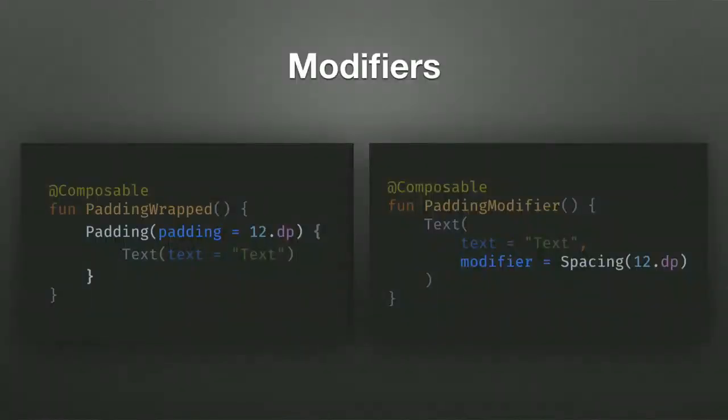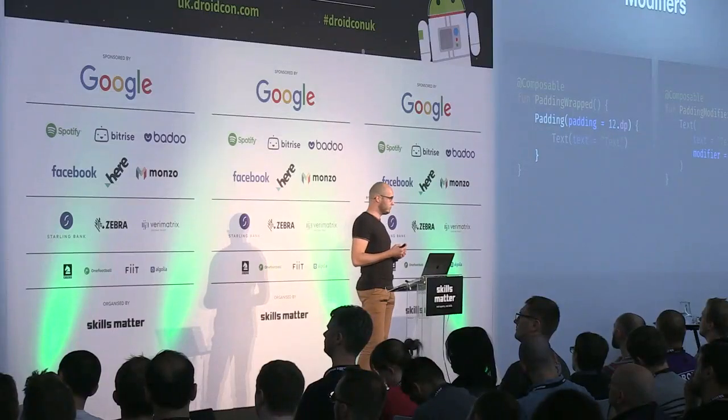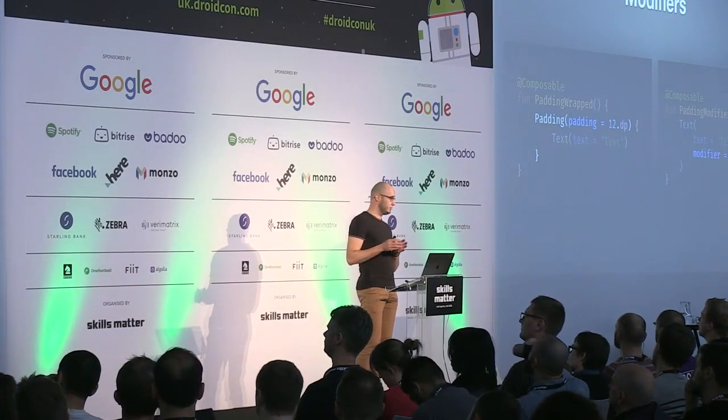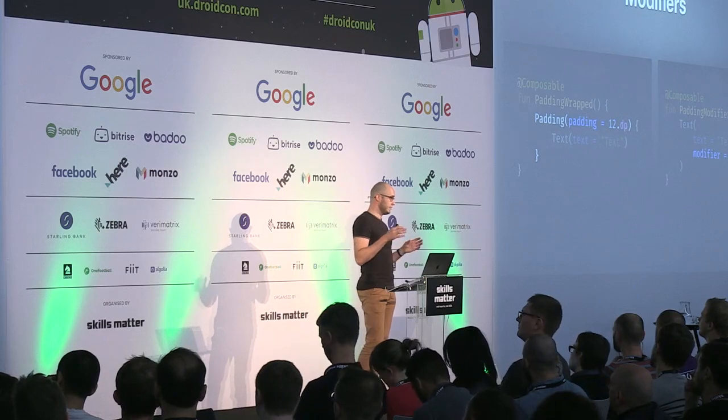So what Google decided we'll do is add modifiers. Now this padding, instead of being a function, is a modifier, and modifiers are handled by the runtime in a special way. So it kind of breaks this pattern of composable functions, and some people don't really like it. On the other hand, it does help with readability, and it is still composable. The fact that we have this modifier doesn't mean that text knows that it has to pad itself. It is still handled very separately in a separate place.